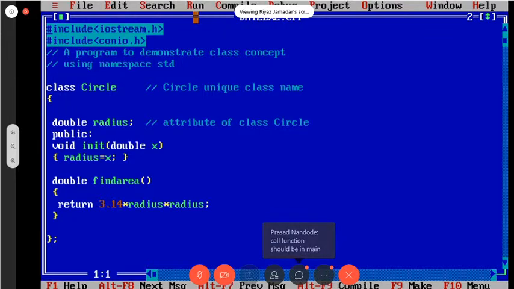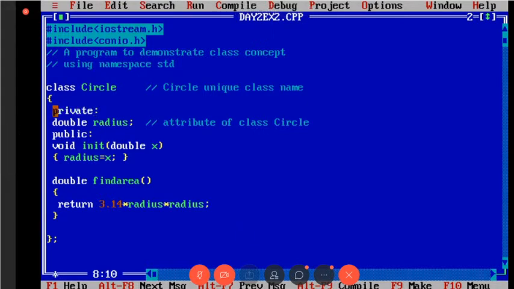So you don't need to mention private. If you mention, it's okay. Even if you don't mention, by default, the data without any access modifier is treated as private. So radius is private now.